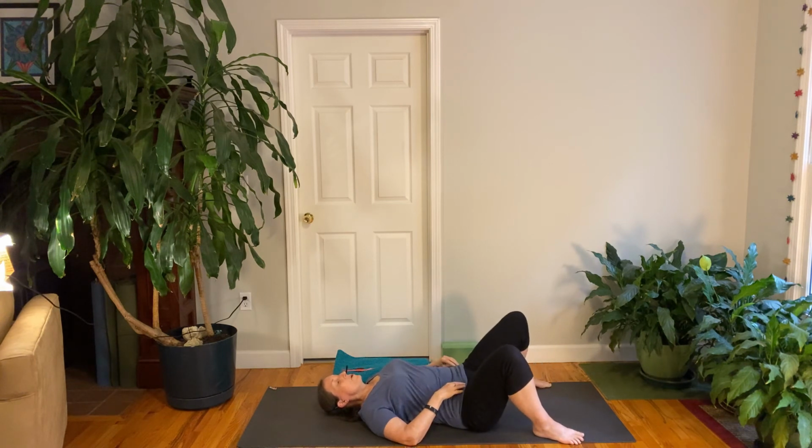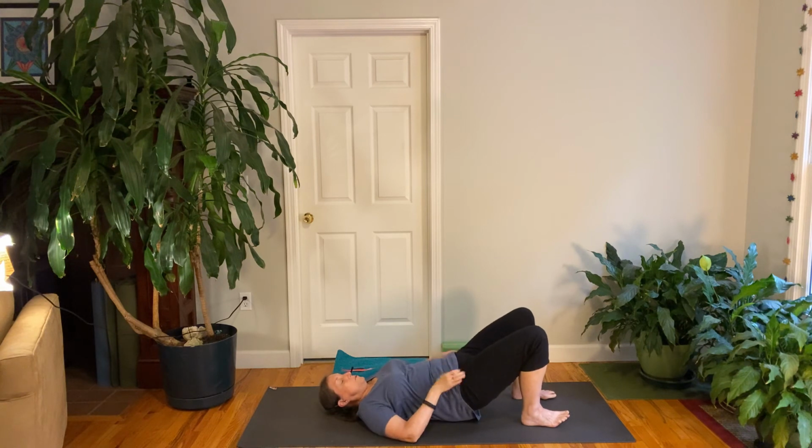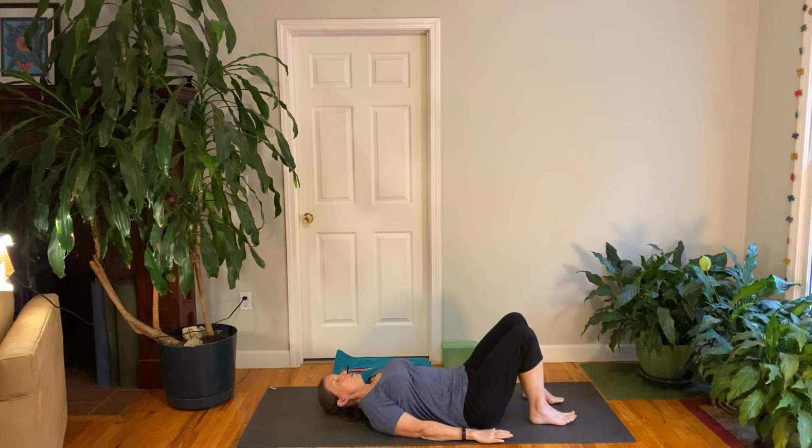And then from wherever you are, come to the center with your knees and walk your feet in so that they're lined up with your hip bones. We're going to do a few repetitions of the bridge pose. We're gonna lift the hips up off of the floor, but we're also gonna lift our arms up over our head like we did in that thing when we were standing on our knees. So let's start with the arms only.